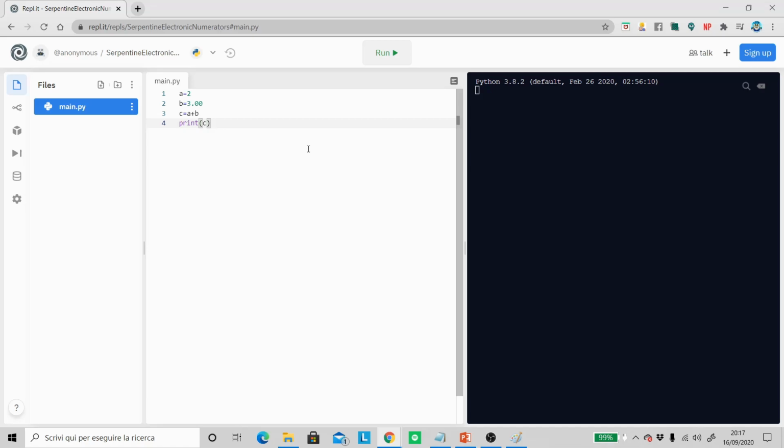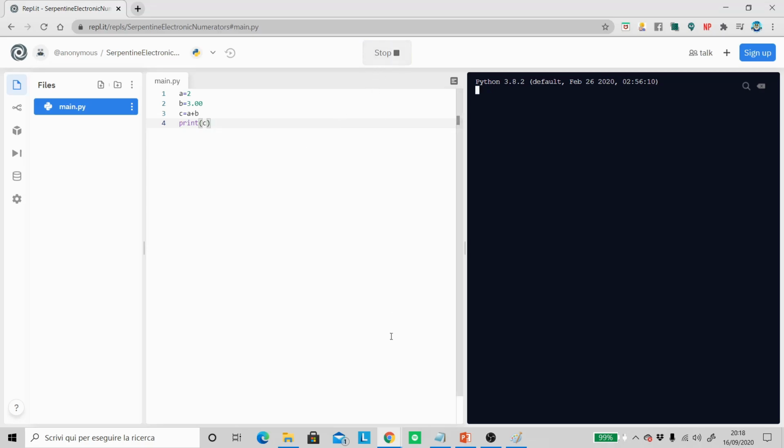For example, in this case, we have a sum, and we have the variable a equal 2, the variable b equal 3.0, and I create another variable c that is equal to the sum of a and b, and then I use the function print to have an output of this sum.